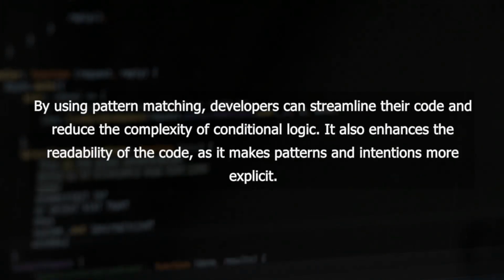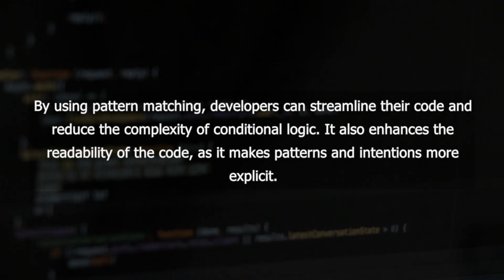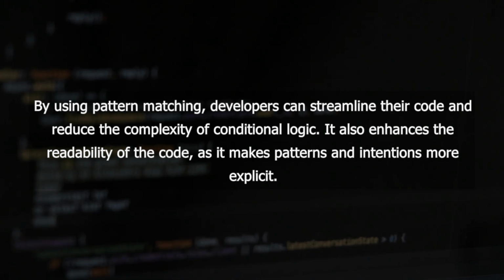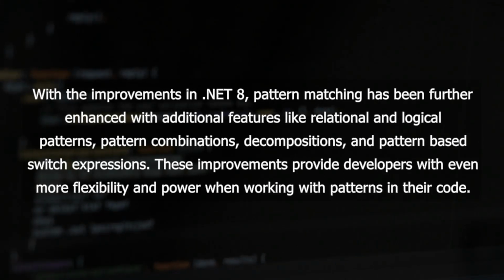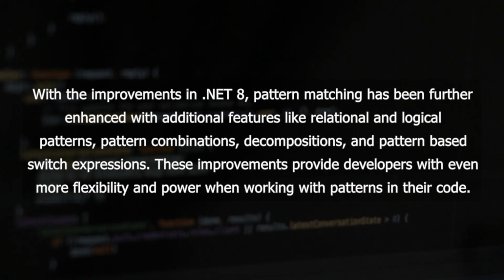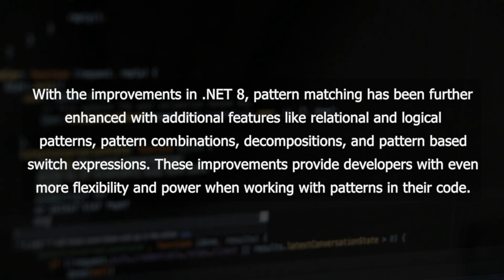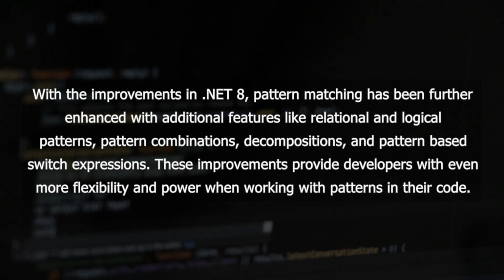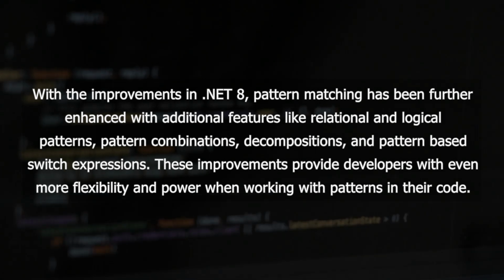By using pattern matching, developers can streamline their code and reduce the complexity of conditional logic. It also enhances the readability of the code, as it makes patterns and intentions more explicit. With the improvements in .NET 8, pattern matching has been further enhanced with additional features like relational and logical patterns, pattern combinations, decompositions, and pattern-based switch expressions. These improvements provide developers with even more flexibility and power when working with patterns in their code.